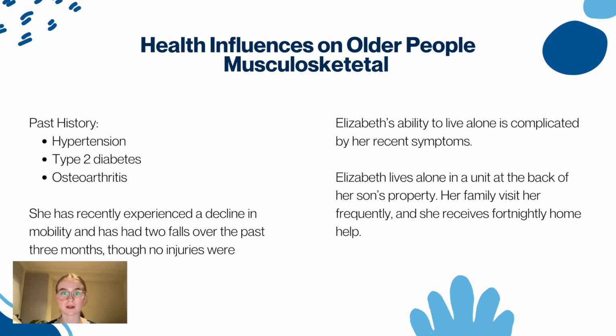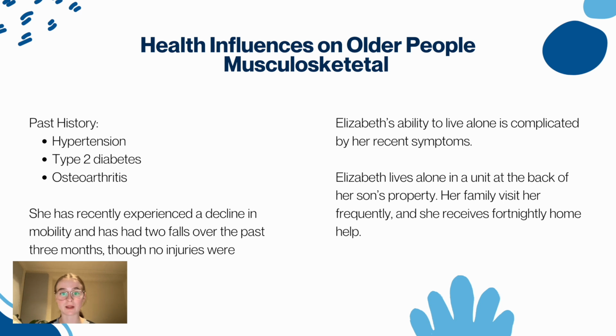These changes are clearly impacting Elizabeth's functional independence, as she may have difficulty climbing stairs, rising from a chair, and completing household tasks safely. Reduced mobility and recent falls reflect likely joint stiffness and weakness in the leg muscles. About 25% of people aged 65 and above experience 1 fall each year.